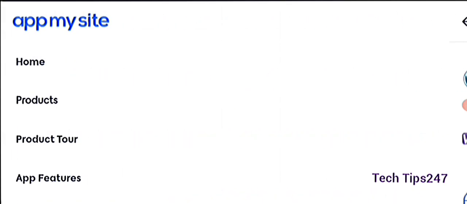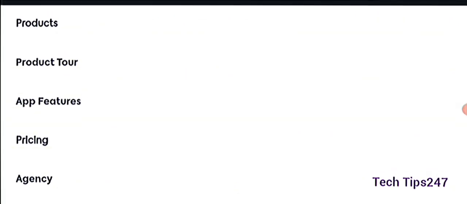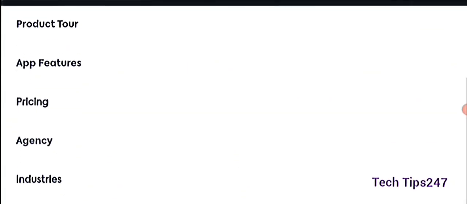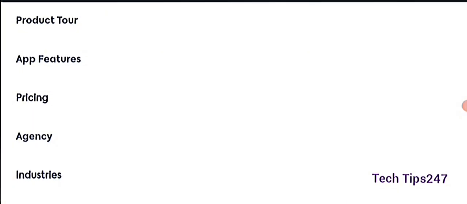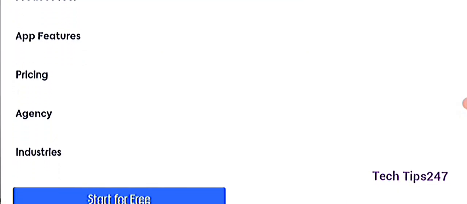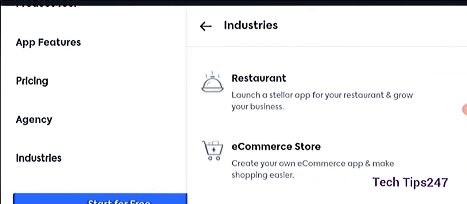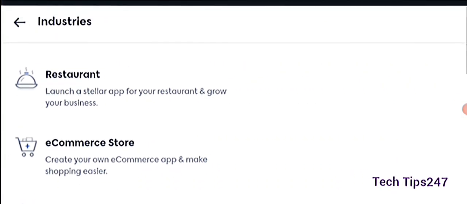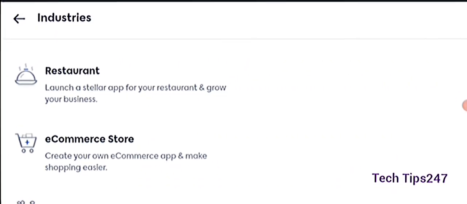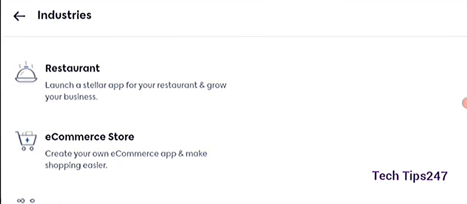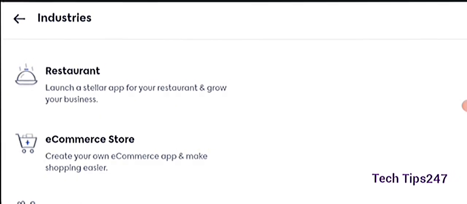So this is the app features, and I will show you the app features. Let me go to the industries, what you can use this website to do. See, do you know that you can create a restaurant app, launch a stellar app for your restaurant and grow your business?